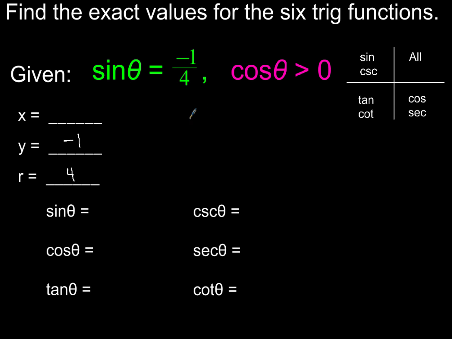One of them is using Pythagorean Theorem. So you could use x squared plus y squared equals r squared, and then when you substitute everything in, x, we don't have anything to put in for that, but y squared, well, I know that that's negative 1. And r has a value of 4. So when I square each of these, I'll end up with x squared plus 1 equals 16. And when we do all our arithmetic, we'll get x squared equals 15. And last but not least, we're going to have x equals plus or minus the square root of 15. Now I've got two answers. Which one do I use?